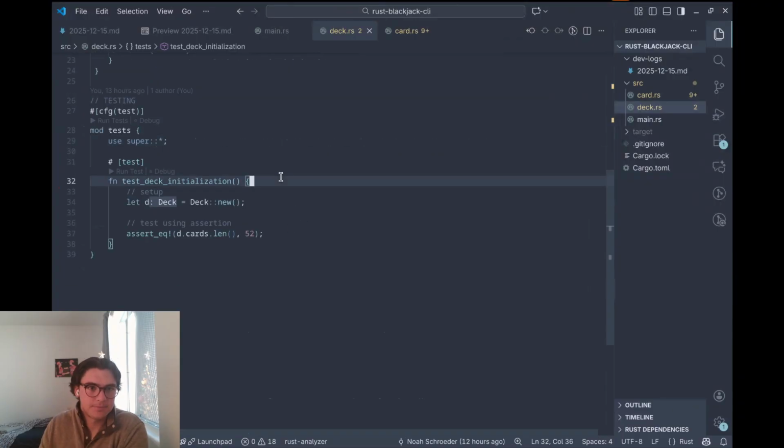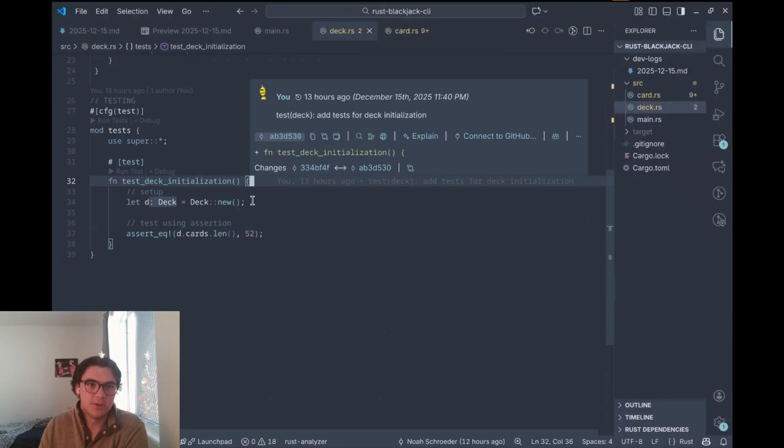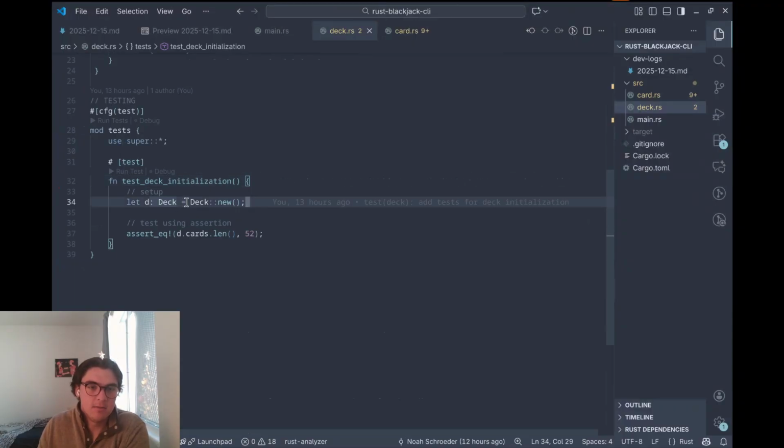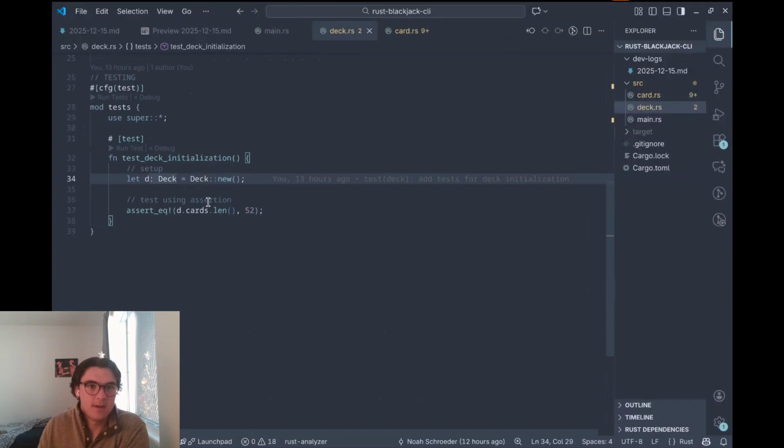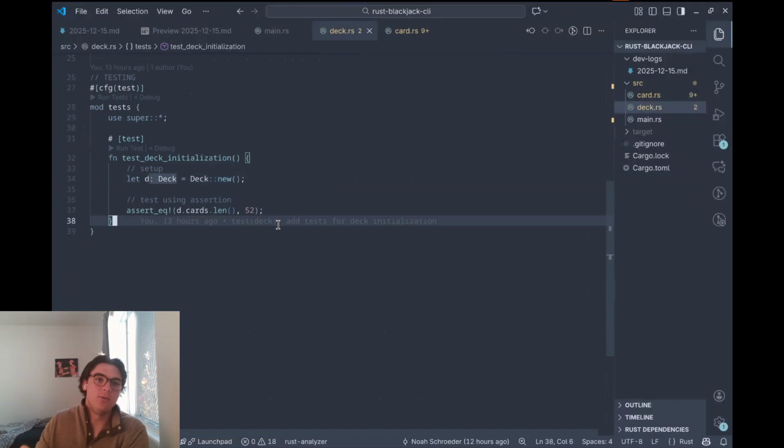But yeah, I created my test deck initialization function. Let d equal a new deck, and make sure that when I create that new deck, it was initialized with 52 cards.